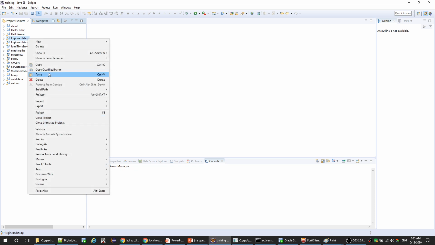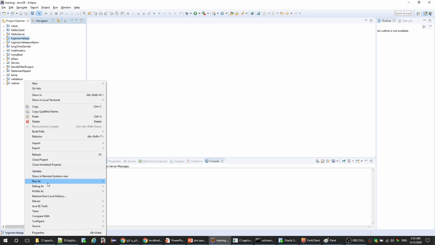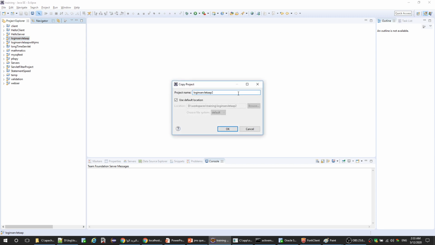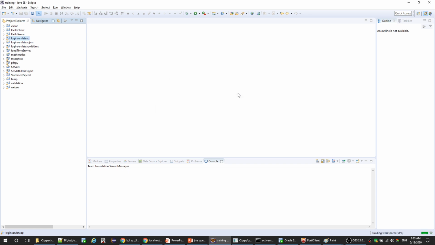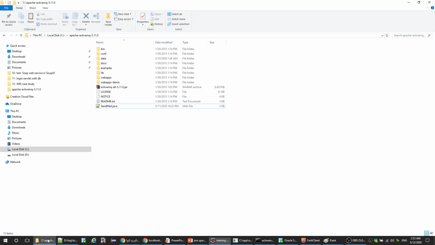Let me not touch this application. I want to copy it, paste it, and give it a name, for example JMS. Okay, this is our application. To send an email, I have a utility class, SendMail.